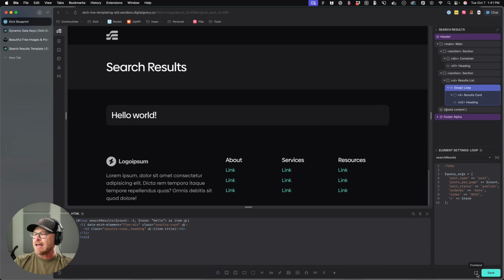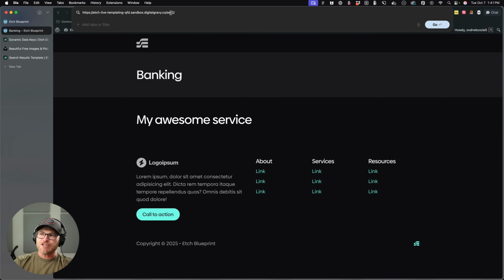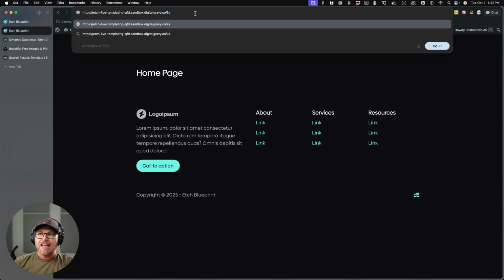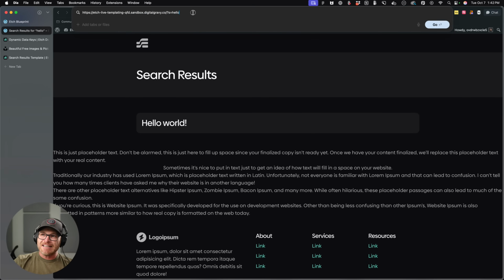Well, to learn how to do that, we got to take a trip to the front end, and we have to understand how WordPress search works. When you fill out a WordPress search form, all it literally does is put a question mark here. It puts an S, the thing we saw a second ago in that query loop, equals, and then your term. That's all it does, okay? Now the loop has to be able to look at that term right there and grab it from the URL. And if the loop can grab that from the URL, you've got a functioning search results loop. Question is, how do we do that?